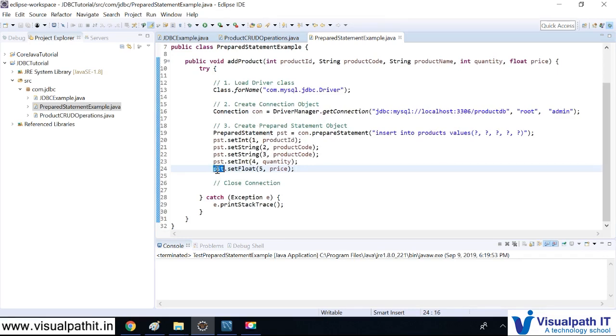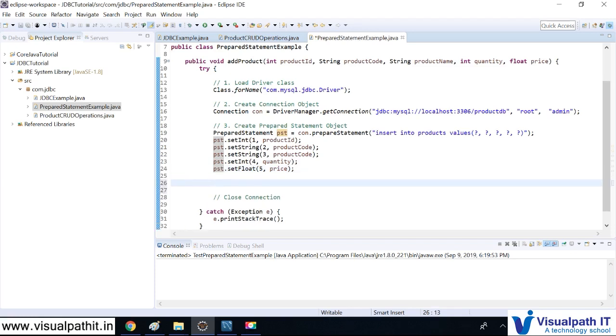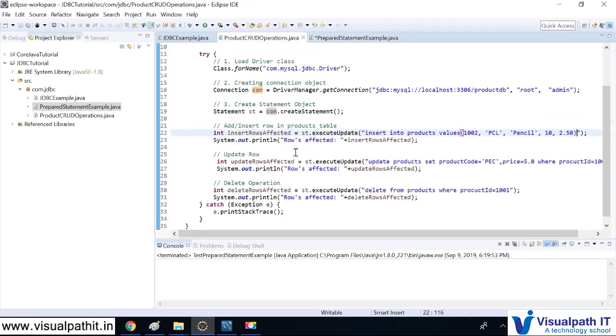Now we just need to execute this. As we are doing the modification within a table, we need to perform execute update, like how we did in statement query. The same way we have to perform execute update.